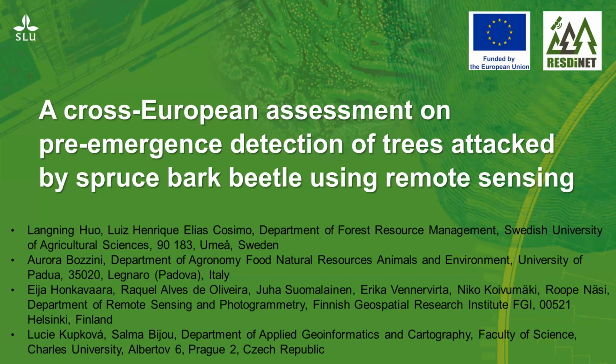Yeah. Now let me continue. Thank you. So we have another study where we try to do a cross-European assessment on the early detection, because so far every group collects their own data and has their own way of processing images and chooses their own best vegetation indices and has their own way to compare the healthy group and the attack group. And that means it's super difficult to compare between different sites, and different sites also have different outbreak scenarios.